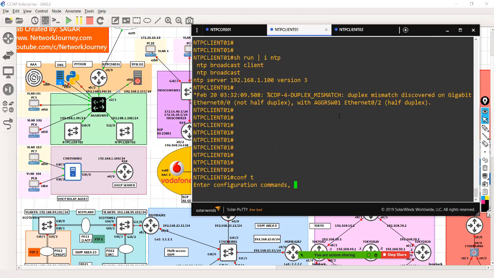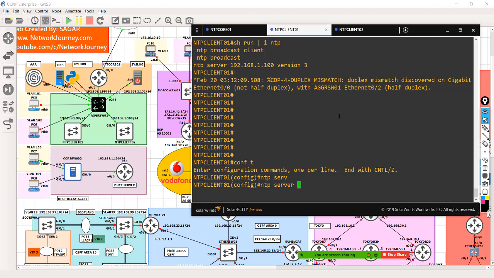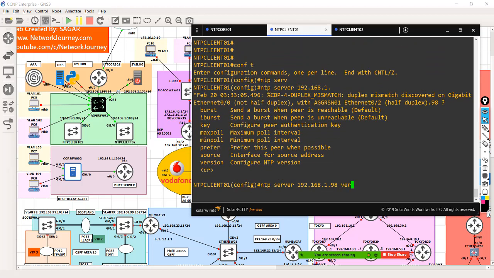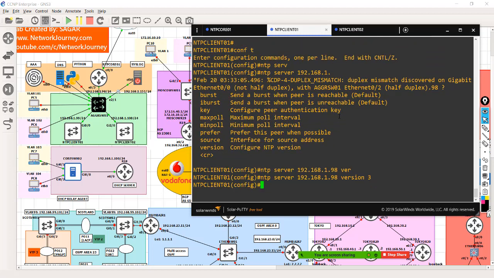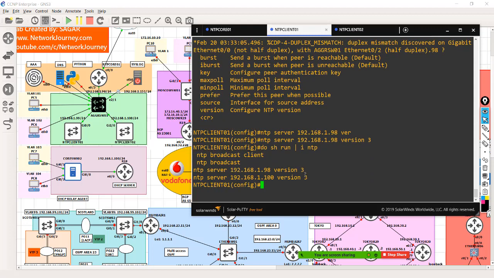So if I come over here on the first device, I say NTP server is 192.168.1.98. It's running on version 3. And I'm gonna remove the second IP, whatever I see. Okay, I'm not sure how I got this.